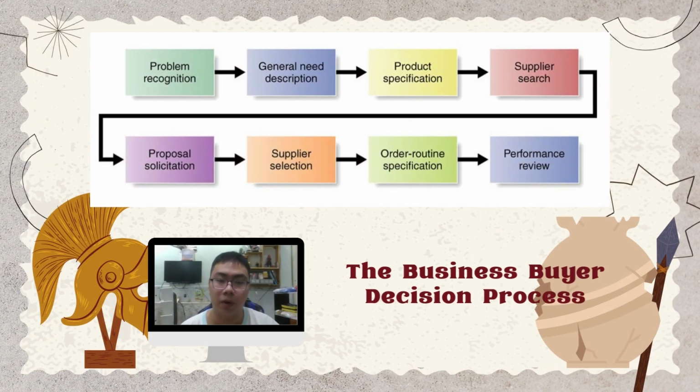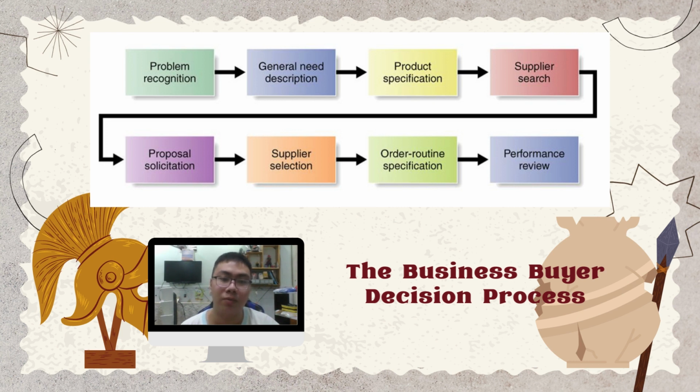The business buying process. The figure below shows the eight major steps of the business buying process. All buyers go through this stage. Usually only a new task buyer goes through this stage. A buyer may make a straight rebuy, modified rebuy, or new task purchasing decision. So let's list the names of the eight steps.